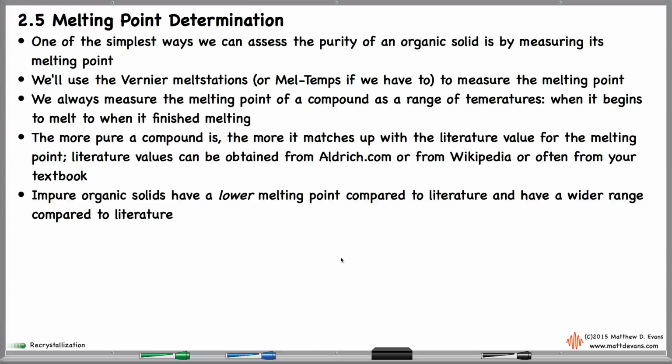All right, so melting point determination. This is one of the simplest ways we can assess the purity of an organic solid, and that's by measuring its melting point. We'll use the Vernier Melt Stations. These are the newer ones. We've got about 6 of them, I think, and they're computer controlled. They're really nice compared to the Mel-Temps. I wouldn't wish the horror of Mel-Temps on anybody, but we may have to use them still. They're old school. Vernier is the more modern stuff, and I'll show you all that in a video that's coming up next.